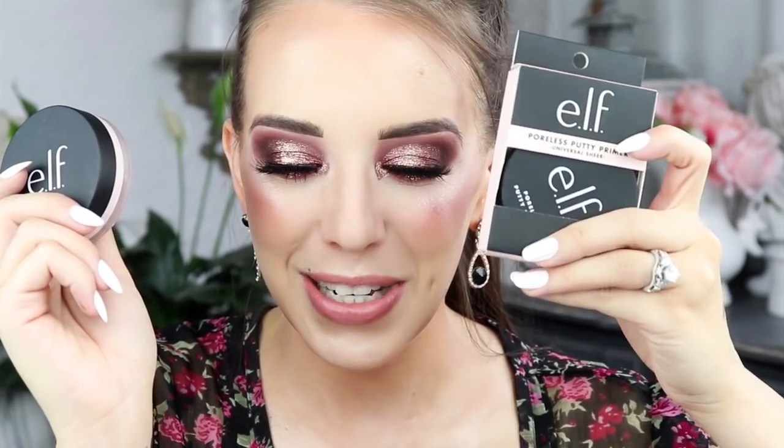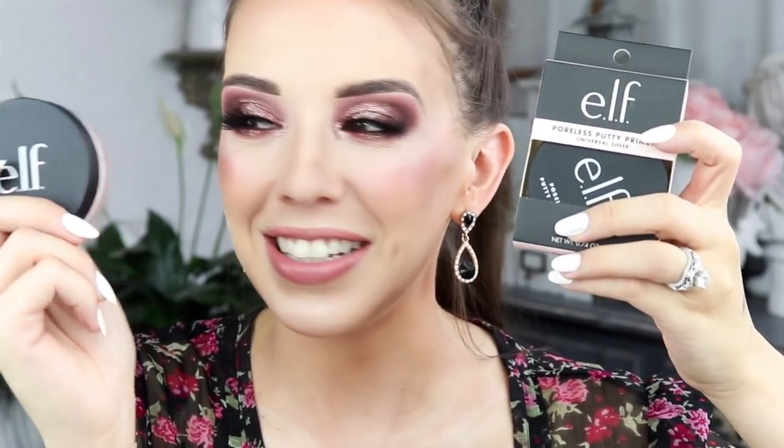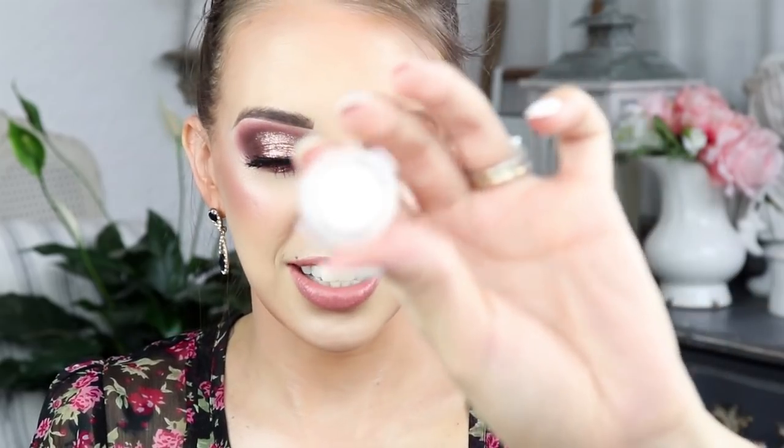But they finally did catch up on all the hype and I found a whole bunch in my Walmart, so I grabbed two. I have my poreless putty primer here and this is universal sheer. And then I picked up one for you guys because I'm just super excited to test this out and also give it to a lucky winner. Not only am I doing a wear test on this, I actually got a sample of the Tatcha Silk Canvas and I am doing a wear test against Tatcha Silk Canvas. So I have Tatcha on this side and ELF on this side and we are going to put them to the test.